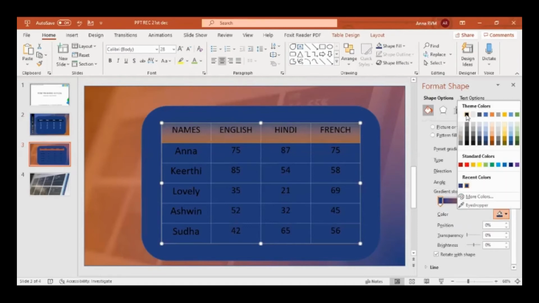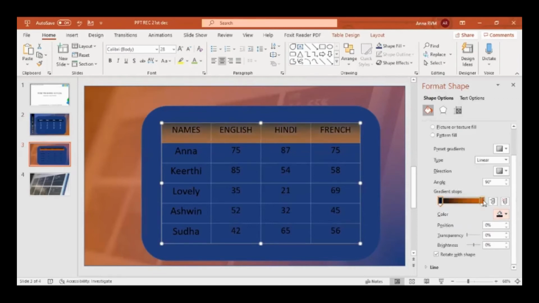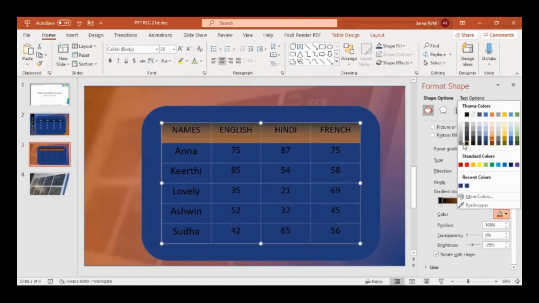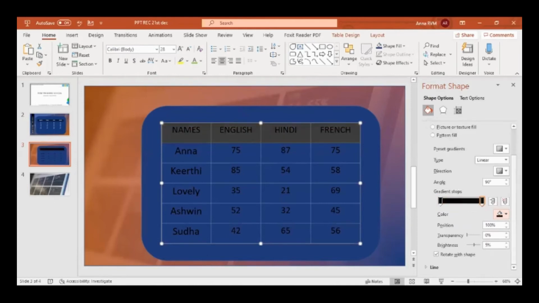To get that same theme here, I have used black, and I'll be using the same color here as well. And after choosing the colors at the gradient stops, I am going to increase the transparency level and also decrease the brightness levels.